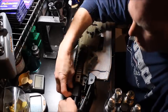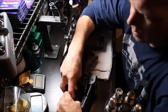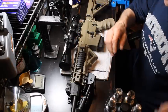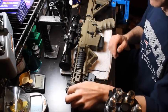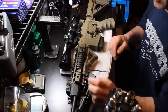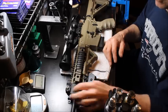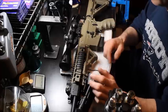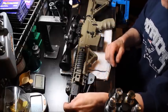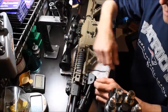Let me take this out for you real quick. This is the piston, and this is the part that is going to cycle the chamber. On Gen 1's, this used to be threaded. You'd have to thread that piston all the way out to get it to come out. Threads were about yay long. Like I said, all that carbon in this area got all over those threads and made it difficult to remove that piston. I don't know if you saw me do that or not, but all I did was a half turn and it slides right out.